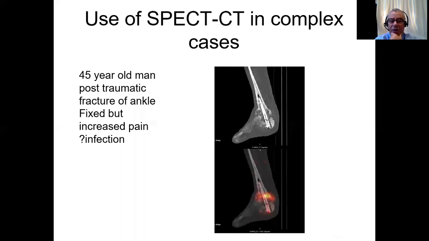And this is another complex case. So this is a patient who had a traumatic fracture of the ankle, and since then has had all sorts of problems, including a previous infection. You can see they've even fractured the pin that goes into them, and all this is old infection. They just needed to know if there was any infection presently, and so we did a SPECT-CT. You can see, unfortunately, there's a big nidus of infection posterior to the pin, and there's not a lot more that could be done for this patient other than amputation.